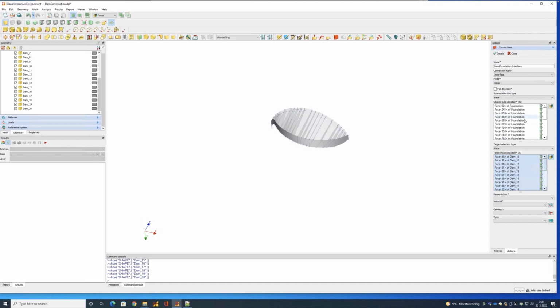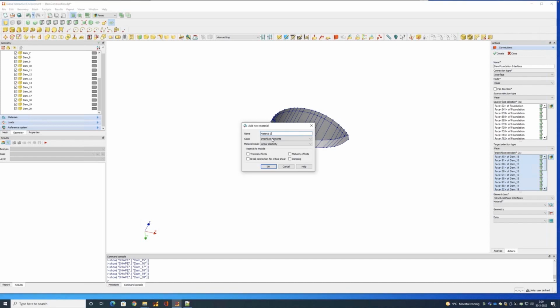So I have selected my source, I have selected my target. I need to define the element class, so it's a plane interface, and a material. I'm going to start with a no tension interface, and I go for Coulomb friction.